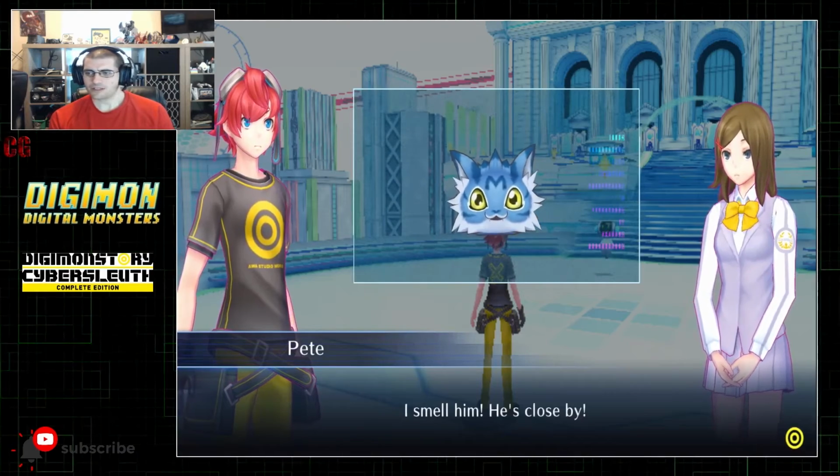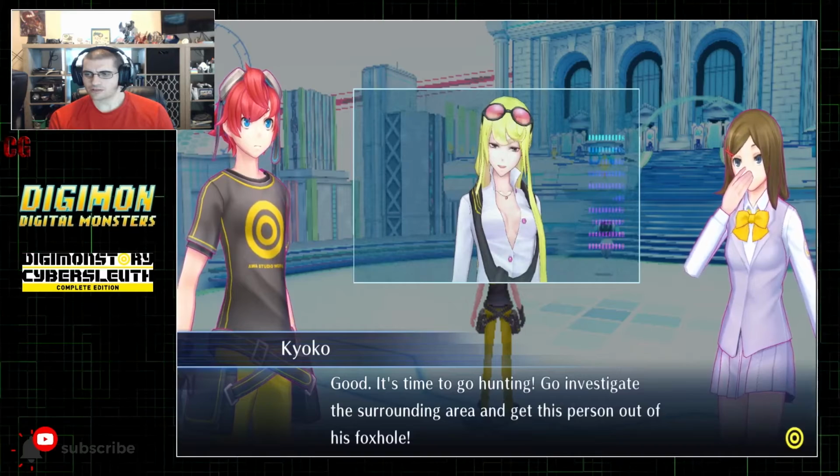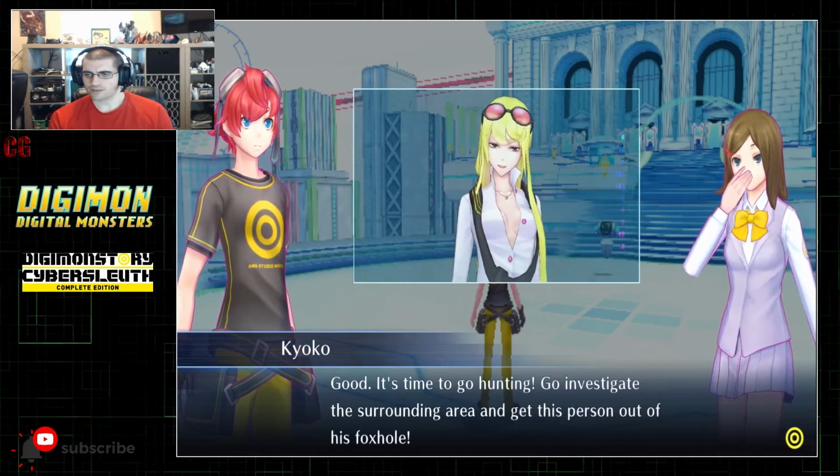I smell him. He's close by. Good. It's time to go hunting. Go investigate the surrounding area and get this person out of his foxhole.